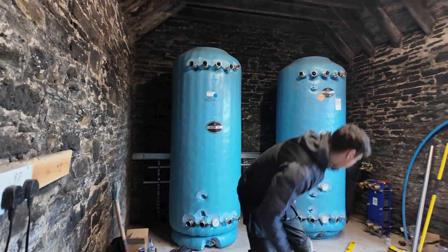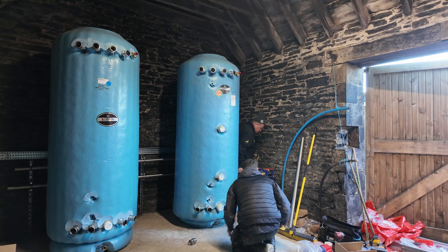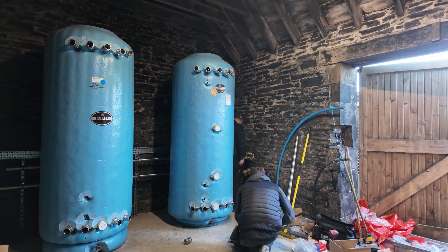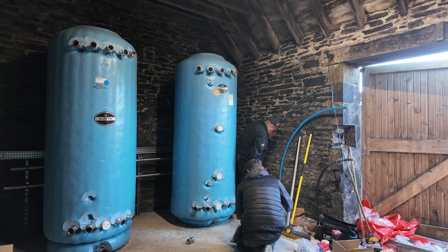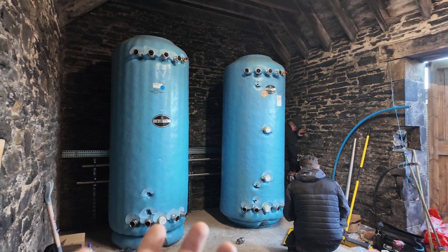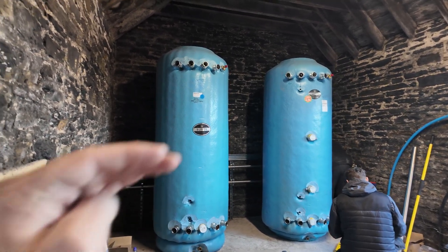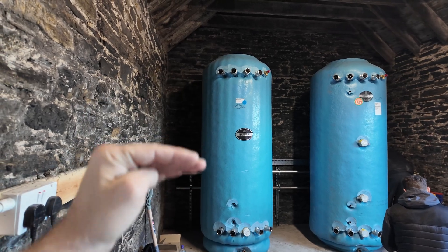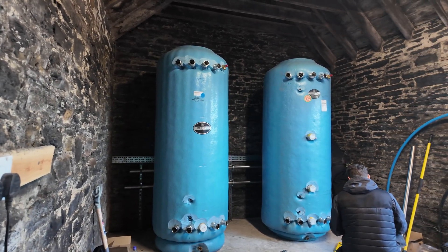The unit I'm going to show you outside is a Global Energy 80 kilowatt Lincoln unit. It has got two compressors in it so it can go 100% or 50% — its minimum modulation is 40 kilowatts. You need a good buffer tank to make sure you don't have cycling, but as long as we balance it right, make sure it doesn't mix, we can get good stratification and keep our COPs high.